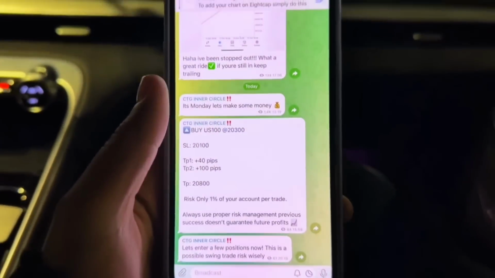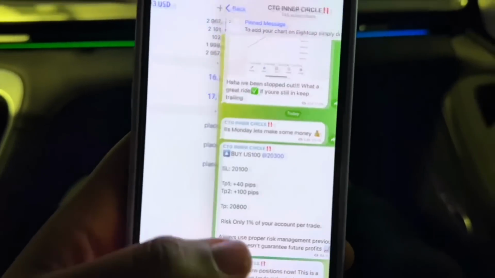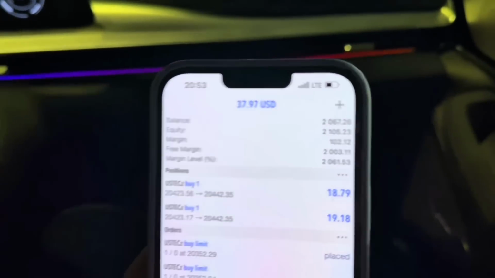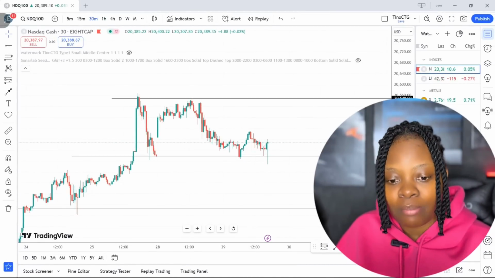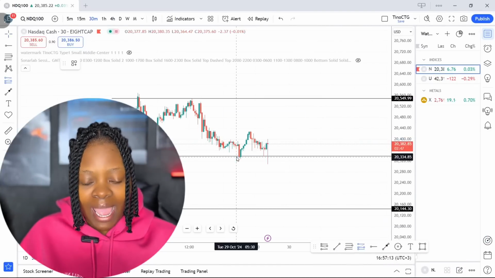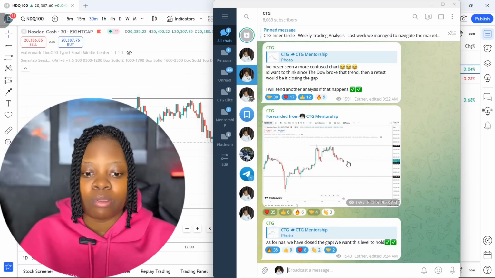So I decided with the inner circle that we're not going to wait for the limits. We're just going to enter a few positions, as you can see right over here, and we end up holding these 2 trades overnight. That is why right over here you can see today we are sitting during the New York session, and we're about to catch a really lovely trade. So I'm going to put my long position right over here, and in the free signal group you can already see that I dropped it as a setup also before it had moved.